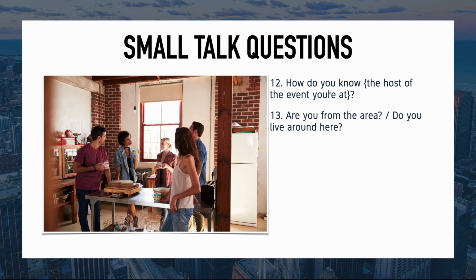Where do you live is quite a direct question, and sometimes people don't want to tell you exactly where they live, or they don't want to give you their address or tell you their neighborhood. So are you from the area, or do you live around here is just a more general way, and the person can give you as much or as little detail as they want.